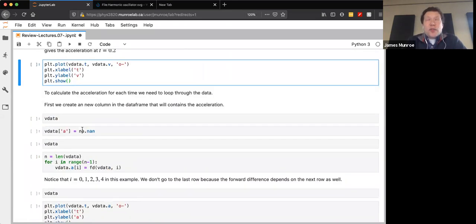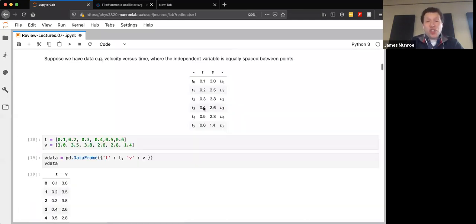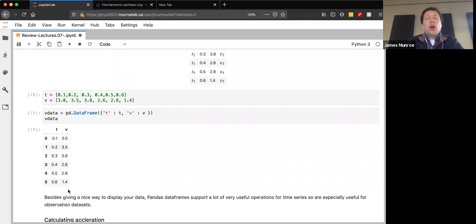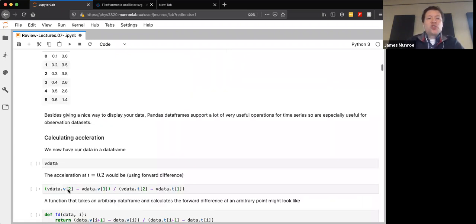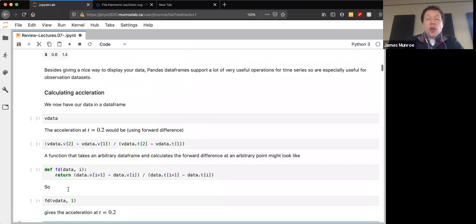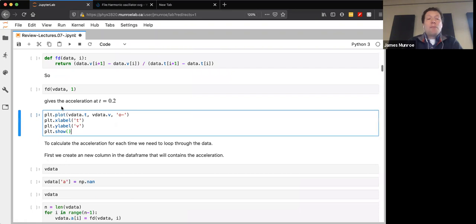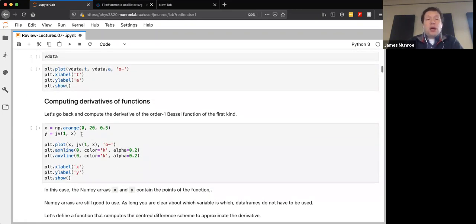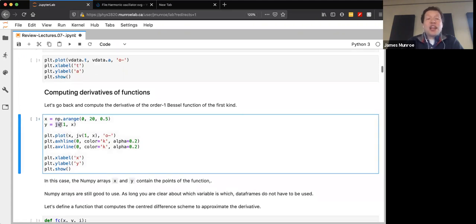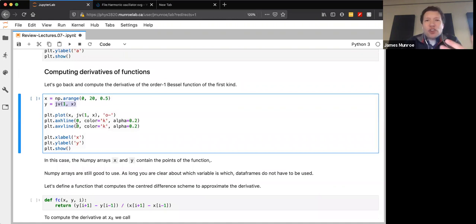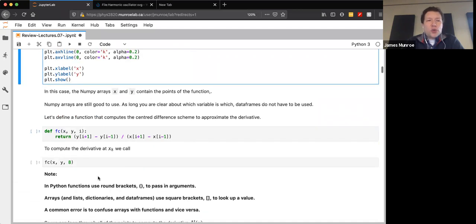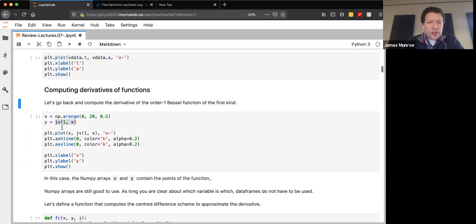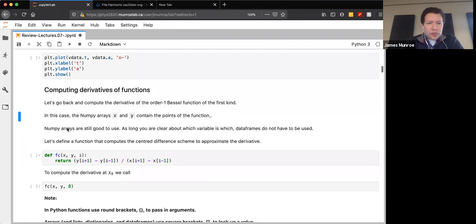Besides calculating derivatives of data that comes to you in tabular form, we can also calculate derivatives if we know a functional form. So you don't know the values at specific points, but you have a formula that you could compute something with. Here is a formula, like a function that you compute. Then you could also compute derivatives of those formulas. I think the best way of explaining that is I'm just going to turn this.